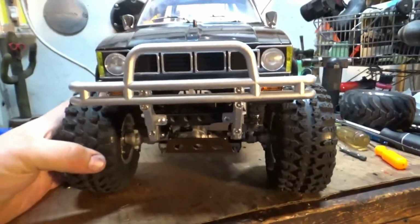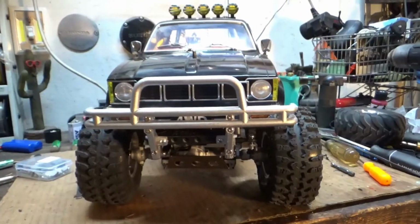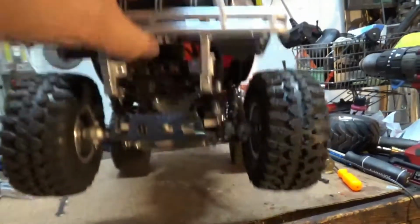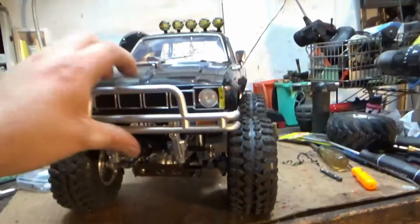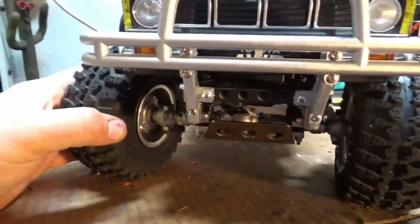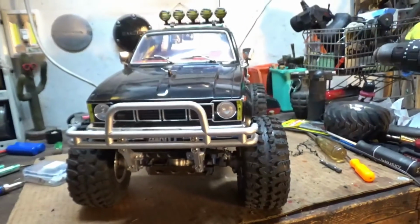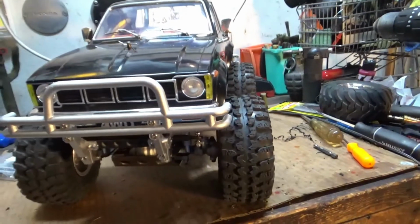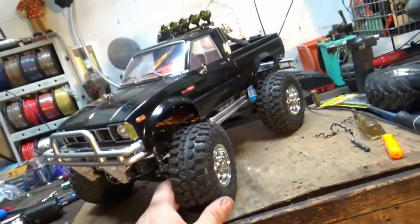Alright, and here's the truck fully spaced. I love how it adds to the aggressive look of the vehicle now that the spacing matches the rear of the truck. I'm also hoping it will help stabilize it a little bit better, because these trucks are really, really bad about rolling over. So I'm hoping that will help out a lot.